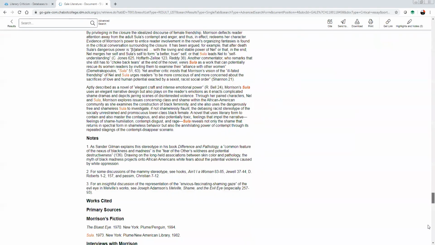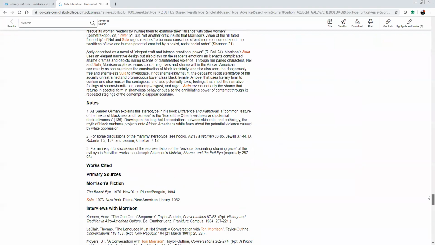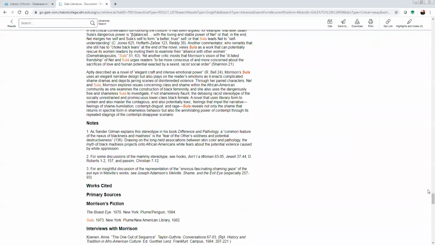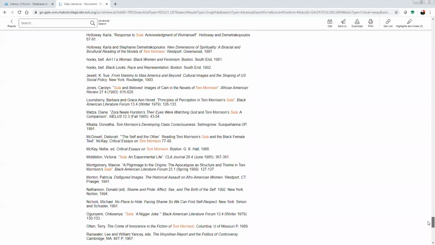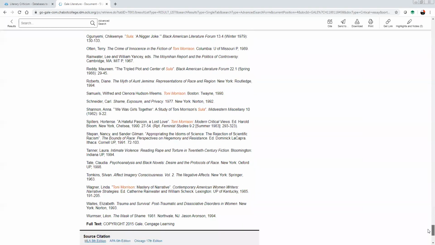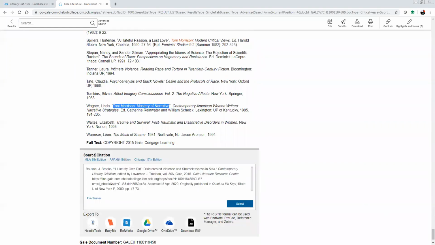Scroll down towards the bottom here. And you notice, by the way, that a lot of resources definitely will cite other sources. And in this case, we have some interviews, some secondary sources. Oh, we have a lot of other places we can explore. And if you want to find any of these, you can take the title of the work, or at least the whole citation, copy and paste it later, and then search by either the author of the article or the title of the article, and then check to see if it's available in another database. On the bottom here, it gives you suggested citation examples.